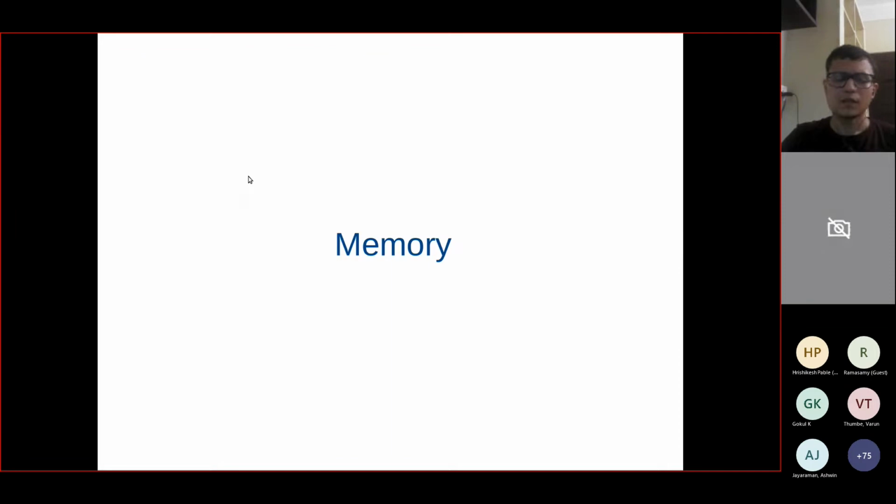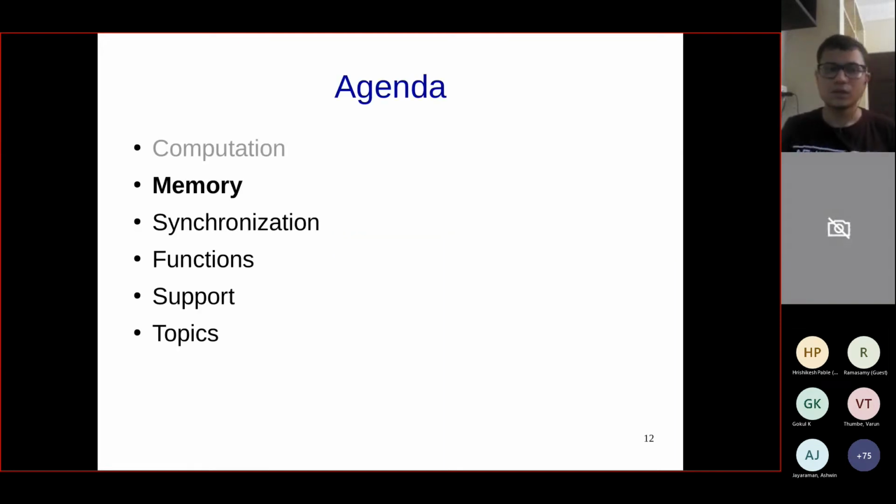So till now we just saw the computational aspects of GPU programming. We went through the computation part. We saw how to launch the kernel using typical hello world programs. Then we saw how to transfer data from CPU to GPU: first allocating with CUDA malloc, then transferring using CUDA memcpy. Then we saw the typical CUDA program flow: load data from the file system to the CPU, transfer it to the GPU, do computation, and bring it back.